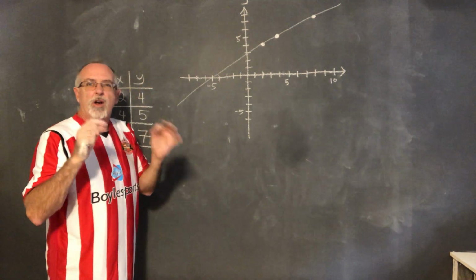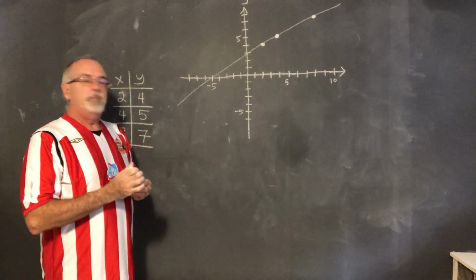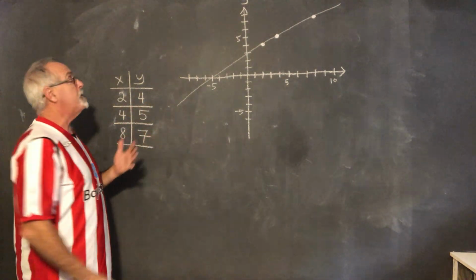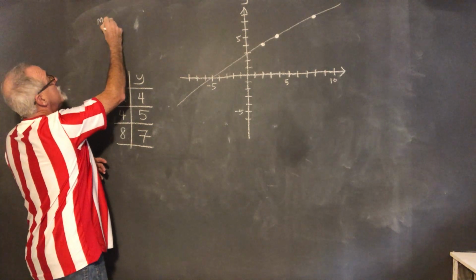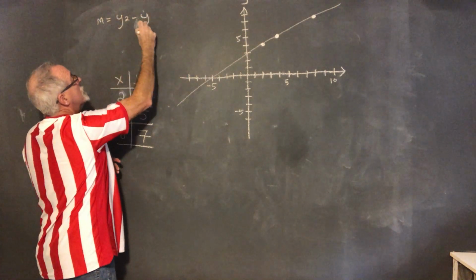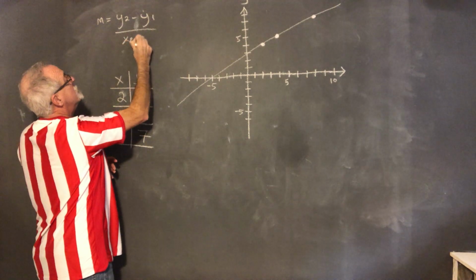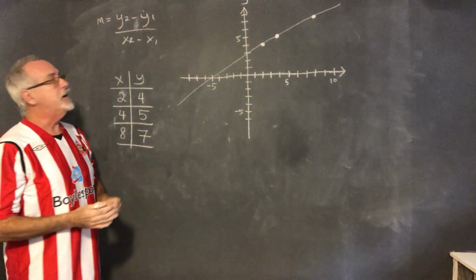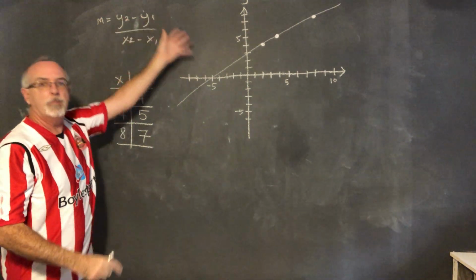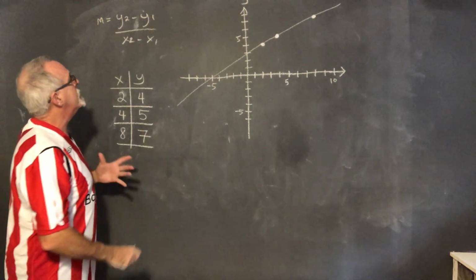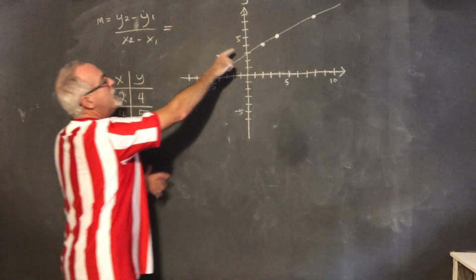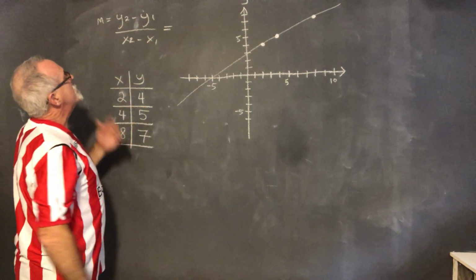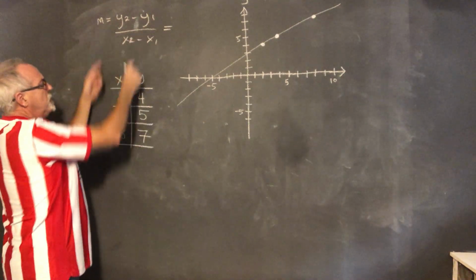And I don't want to try to predict it more accurately than that, because really, I have other tools that I can use. And the slope formula is a very good tool. M equals y2 minus y1 over x2 minus x1. I use a lot of space just to show the formula, but I think it's a really good idea to show the formula before you start plugging values into it, especially when you're a beginner. Since my line isn't using this part of the coordinate system, I can use a little bit of that space for my calculation.